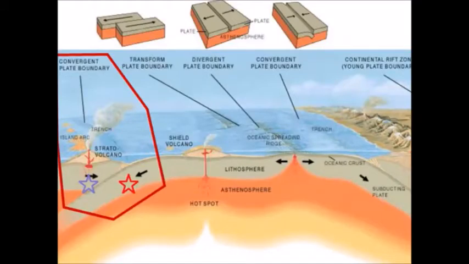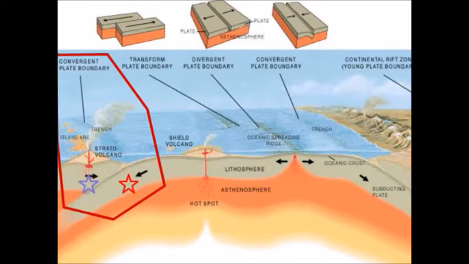We have a convergent plate boundary over here on the left side — ocean colliding with ocean. We can see that collision with those arrows coming into each other. One thing you'll note where that collision actually occurs, i.e. the red star, is that's where you'll find the trench. The deepest part of an ocean, a trench, is found where that collision occurs as one plate is forced underneath the other.